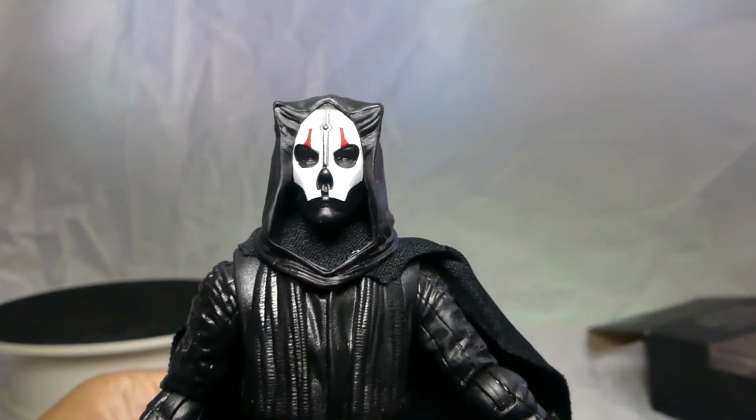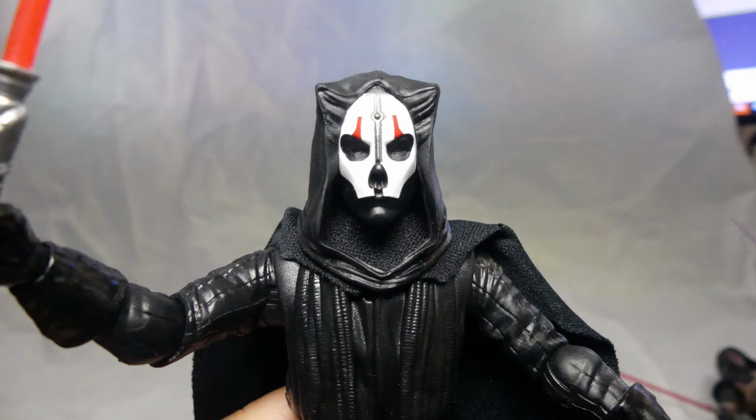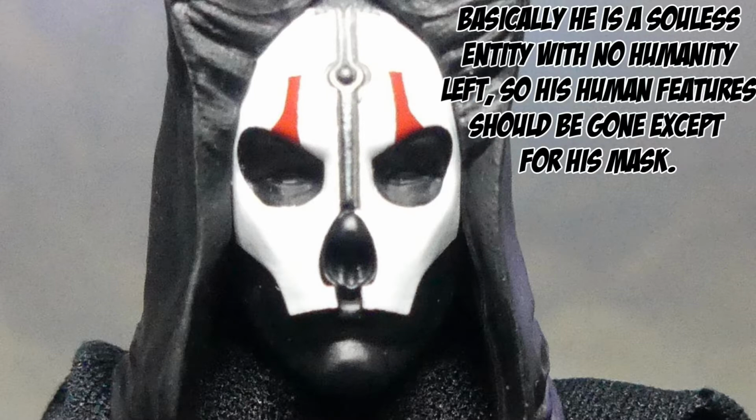The mask is easily the easiest part. I mean, you can't mess that up. Now, I'm taking a closer look at the eyelids, and I'm seeing some eyelids or something inside the mask itself. It's really hard to tell. I'll take a closer picture of this, but you actually see some eyelids between the mask, which is completely inaccurate. He is essentially just the mask itself, and there are no eyes. There's nothing whatsoever. So they messed it up on that part alone.